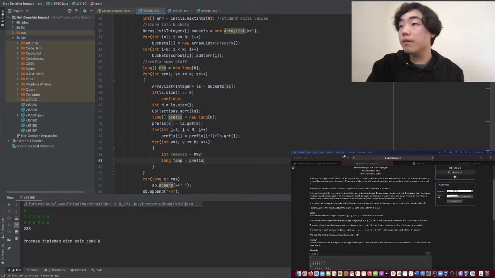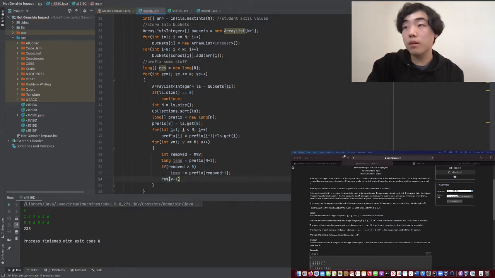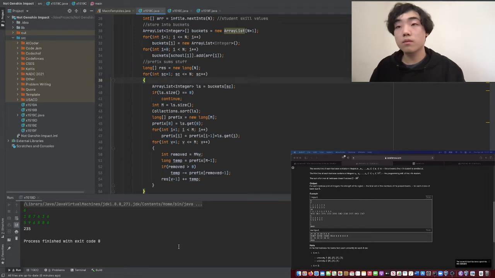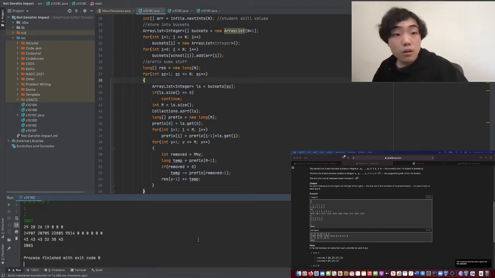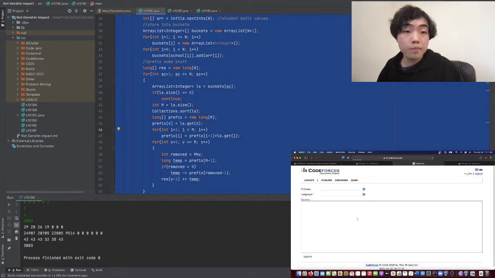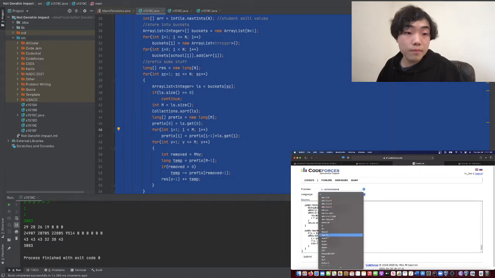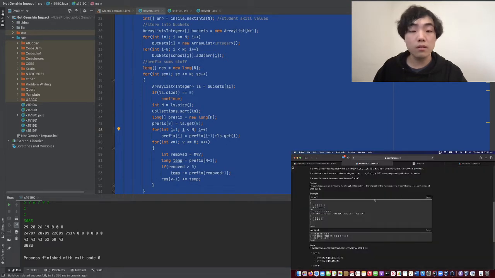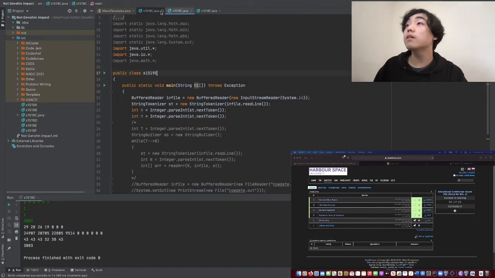Long temp is equal to prefix at m minus 1. If removed is strictly greater than 0, temp minus equal to the prefix of this. res at v minus 1 plus equal to temp. That looks correct. Yeah, let's submit it. It is testing. Okay, we got C. Now we just need to figure it out.